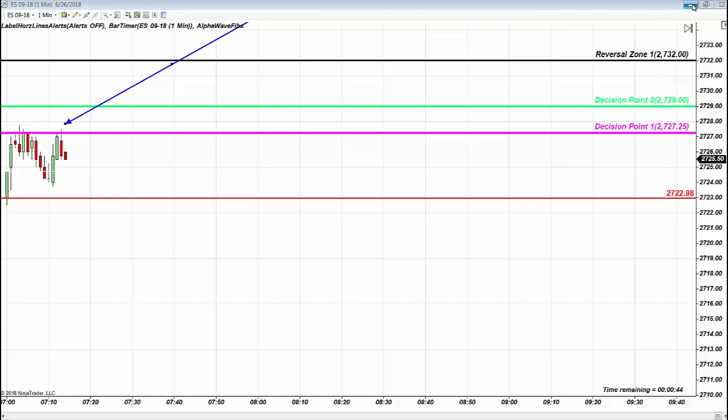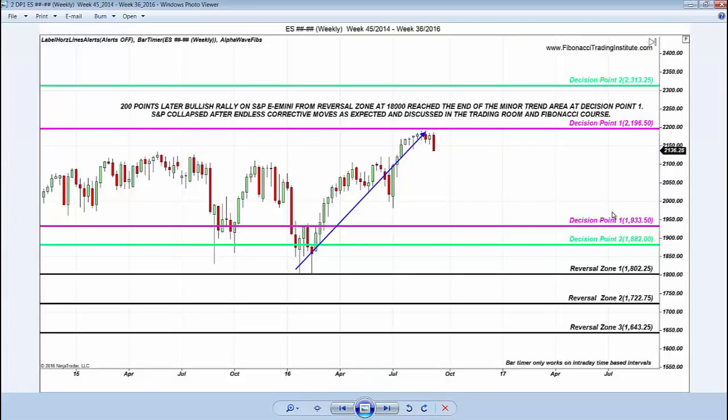When I worked in Johns Hopkins Psychiatry and Johns Hopkins Research, I saw very clearly that every single decision we make in life is based on psychology. I saw very clearly the impact of colors on human mind. This bright pink line is pretty annoying, isn't it? This bright pink line is never ever to be ignored, no matter what you trade. Time and time again. This bright pink line is the exact same line that's been present on S&P for months. Do you remember this on weekly? Do you remember S&P at 2200?